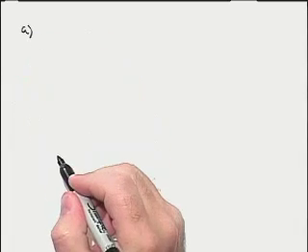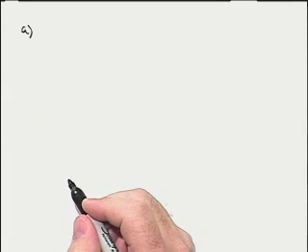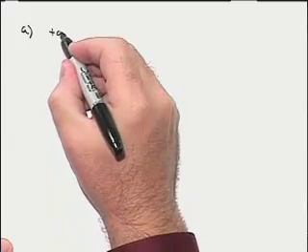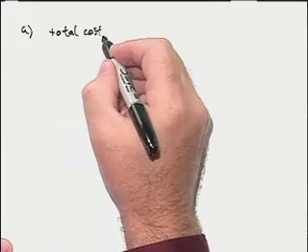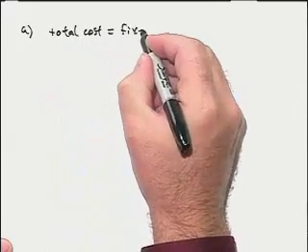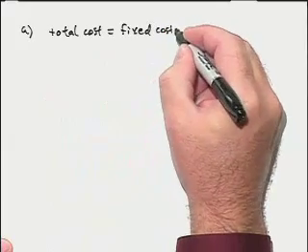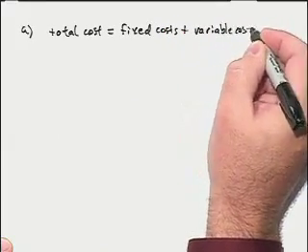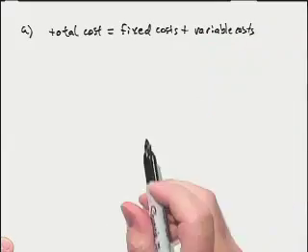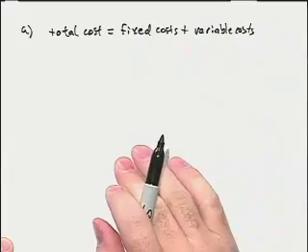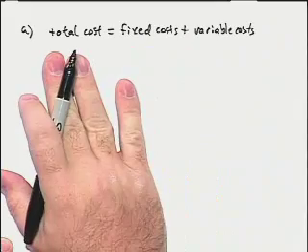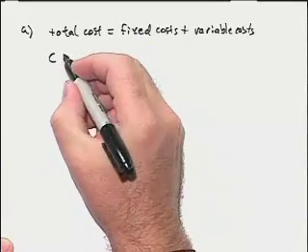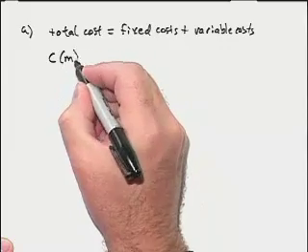In part A, we're looking for a linear function that expresses the cost in terms of the number of miles driven. If we think that our total cost is always equal to our fixed cost plus our variable cost, we can look back at the problem and determine what our fixed costs and our variable costs are to get an equation or a function for our total cost. We're writing a function C in terms of the number of miles driven M.